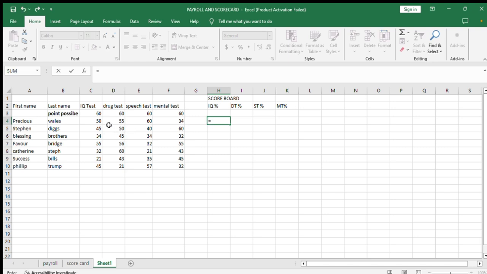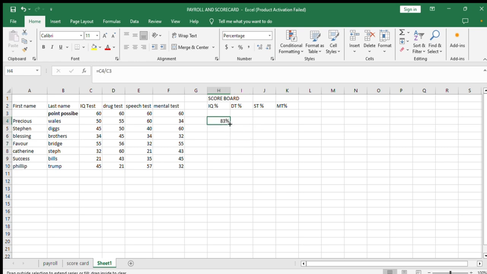So if we do the score divided by the total points, and if we do this in percent, we have 83%.